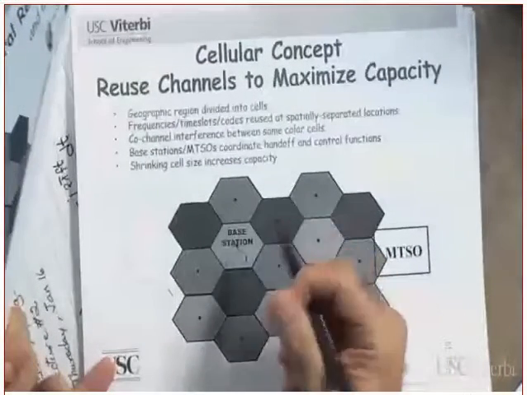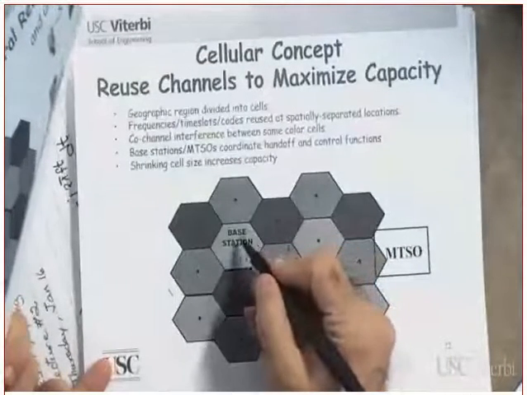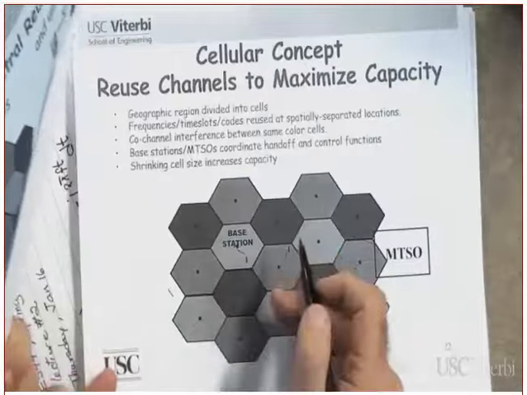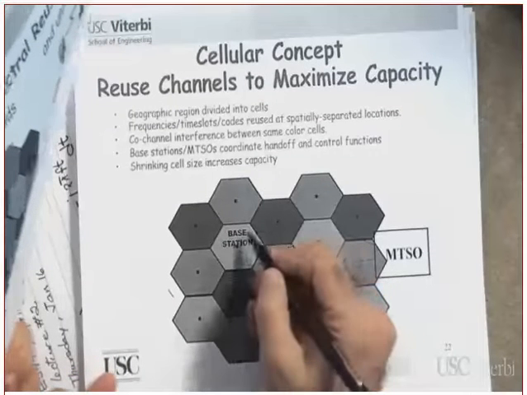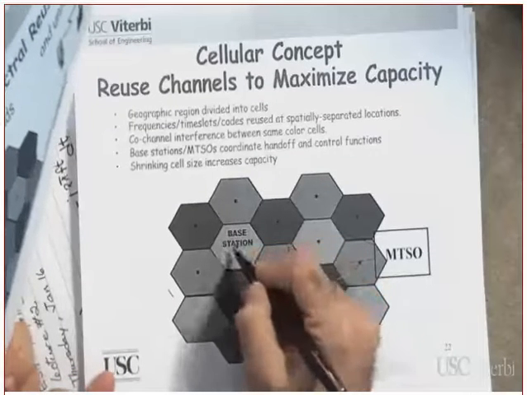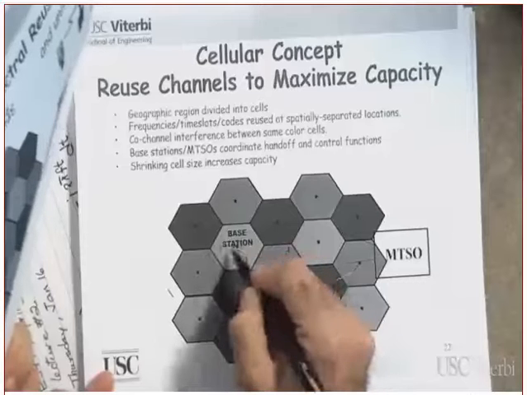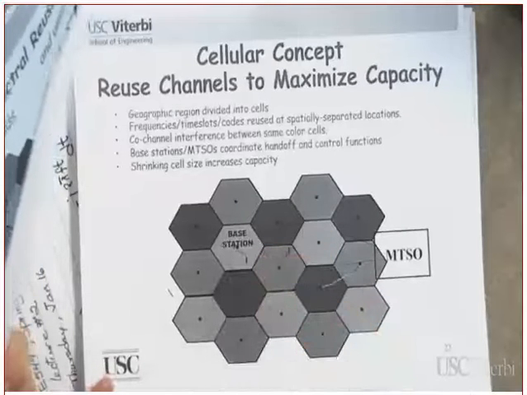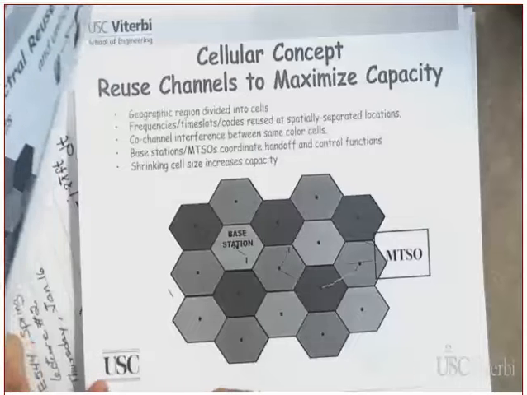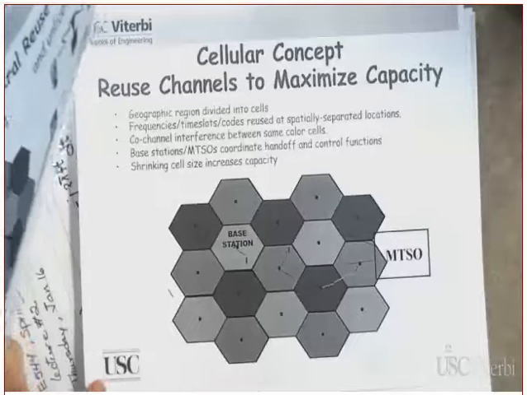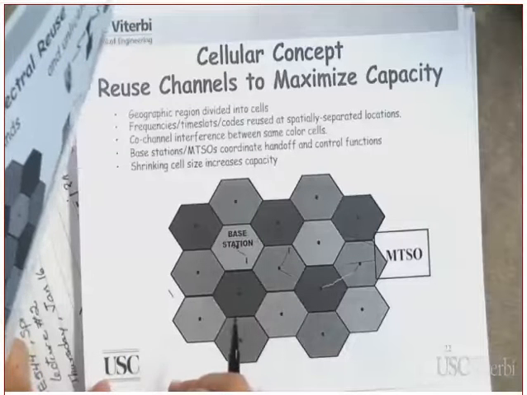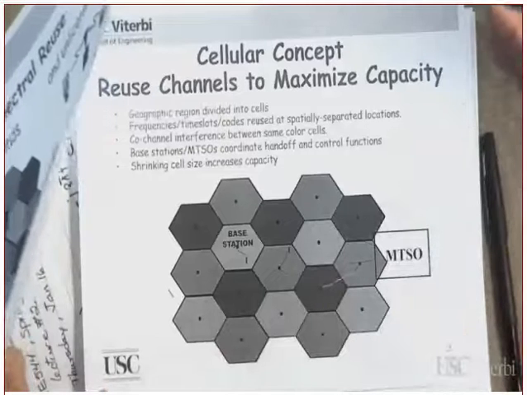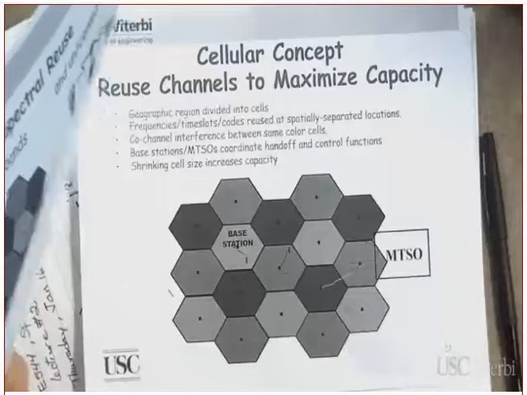When you want to increase the capacity, we will see that later on, and you will study it in 535. I hope he discussed cellular architecture. Did he mention cellular architecture? I hope you will see that he will divide the cell into several sectors using sectorized antennas, directional antennas, so that you can reuse the frequency sooner rather than later. Actually, sooner rather than later represents time. What I meant to say is closer rather than farther away.